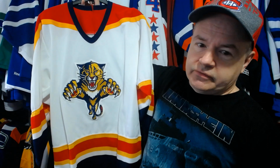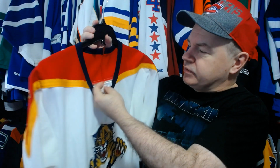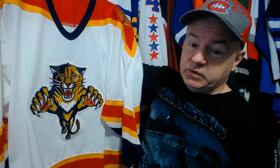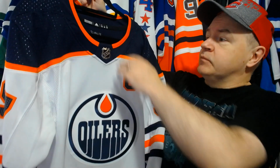And I got this one too through eBay. This was from a smaller seller, but it's in pretty good shape. The CCM tag on this is still readable. My older jerseys, the CCM tag is not readable, and on the back, the CCM is virtually unbroken. There's no crackling in this, which again, for CCMs from back in the 90s, that's remarkable. I'm pretty sure I got this one new with tags, and I think I paid like $60 for it. So there's deals out there to be had.